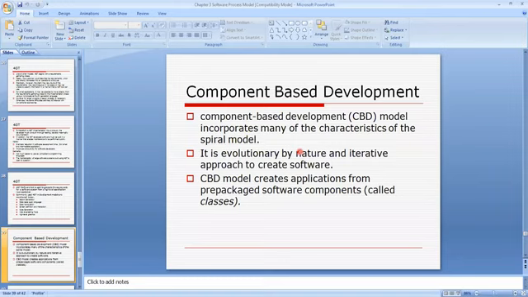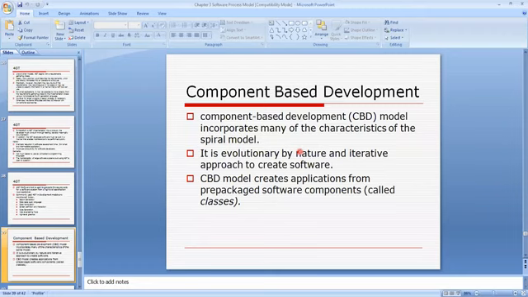It is evolutionary by nature, an iterative approach to create the software. Now, what is meant by evolutionary or iterative? That means if you have one version, you can have another version also. If you have version 1, then after some days you can have a version 2 also, and a version 3 also, like this.